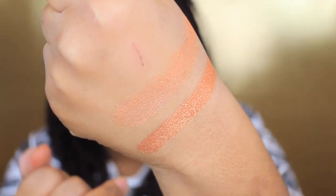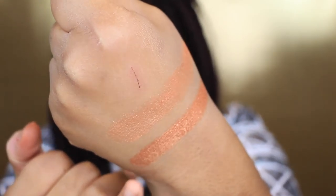I'm also going to do a comparison to MAC's Gold Deposit because I know they looked very similar when I was considering buying it. So this is the MAC Mariah Carey and this is Gold Deposit. I think with the Mariah Carey, I like the way the formula feels — it's a lot more silky and smooth. The Gold Deposit is a little more rough, a little more powdery feeling.